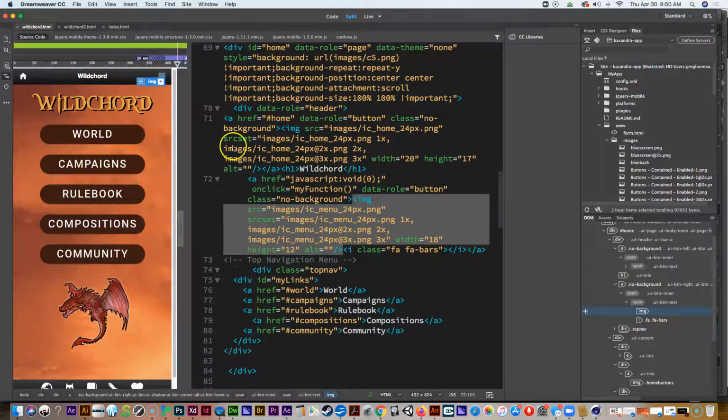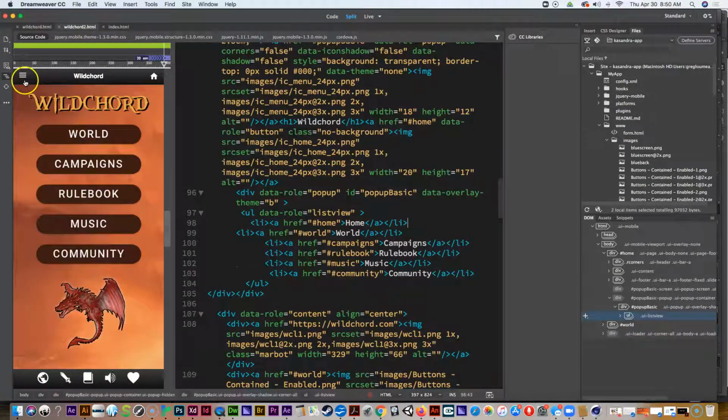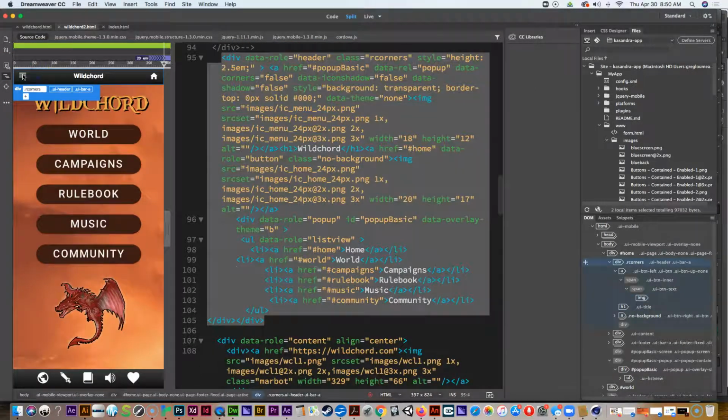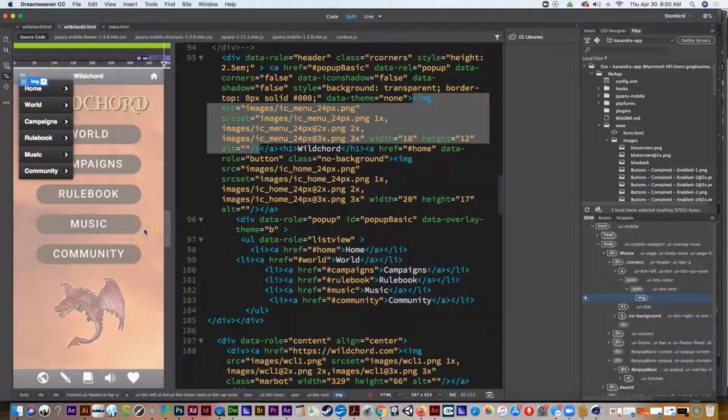Now, what I've replaced it with, which already exists on the Wildcord 2 page that you have in this new folder, is this. Let me do it again because it kind of went away. So this is the brand new drop-down menu that we're going to be incorporating today, and it has several advantages.